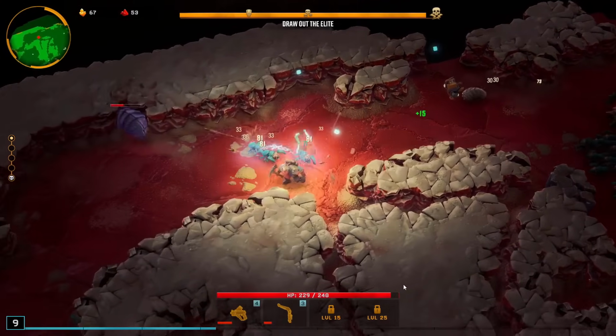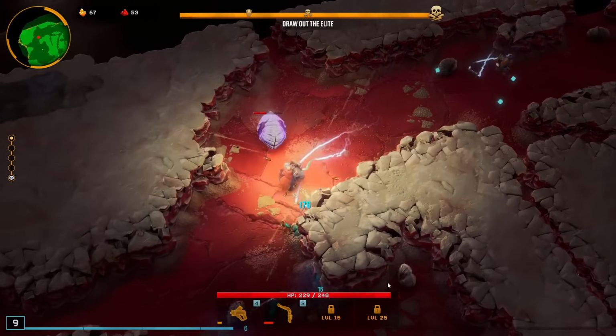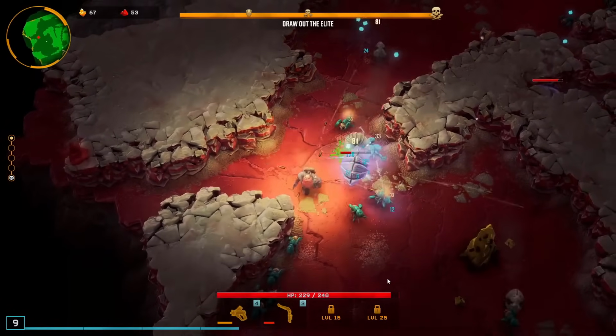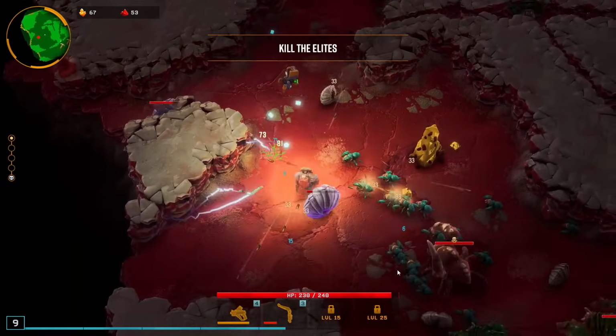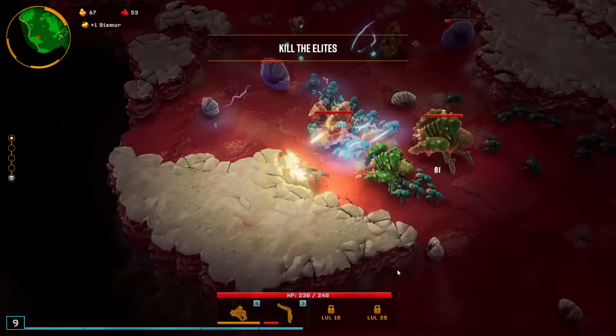Okay, there should be more gold somewhere on the map. Get out of my way. Bosses are here.